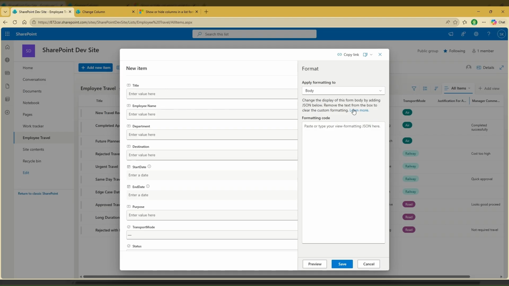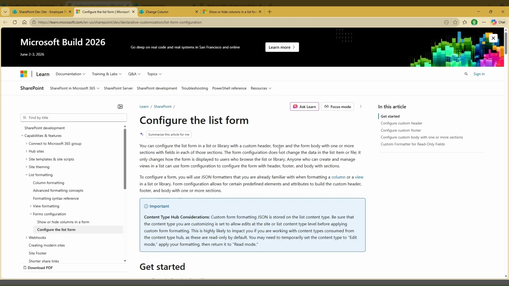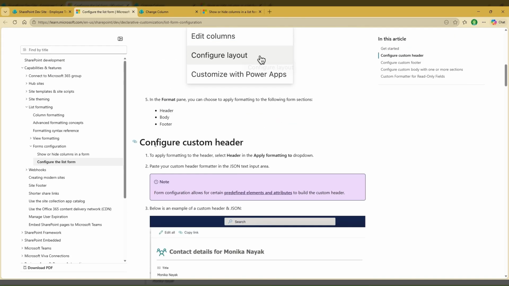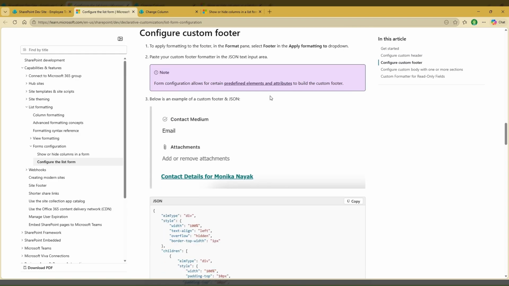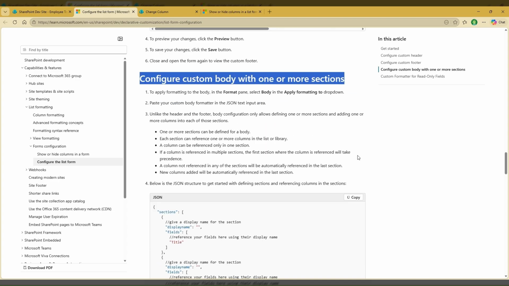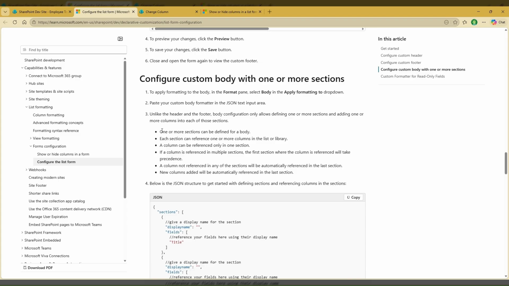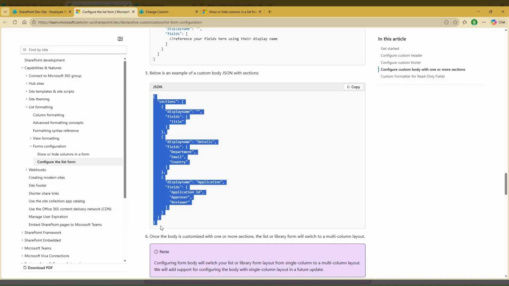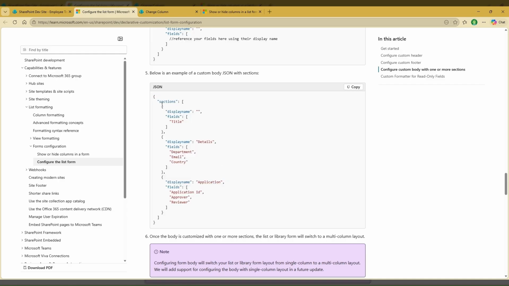As I said earlier, we do have a Learn more section, which will give you an explanation of the syntax that should be used here. Let me click on Learn more, which will take you to the page, and you can scroll down where you see the header configuration, footer configuration, followed by the section configuration. First, what we would like to do here is make one or more sections, and each section can have one or more columns. This is the basic syntax, and if you notice, you have multiple sections. Each section has fields, and each section might have multiple fields as well.